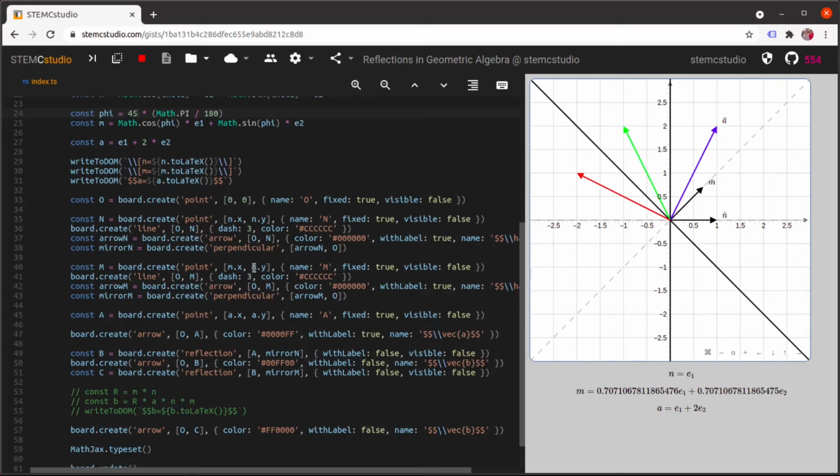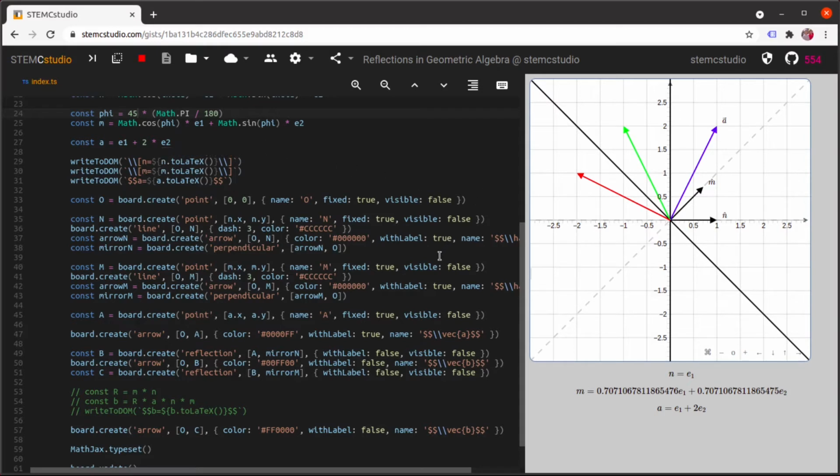But what I will say is that these vectors were actually generated using constructions from JSXGraph. So for example, with JSXGraph, I can create the reflection of a point. Like here is the point A, and I can reflect it in mirror N. That's just a perpendicular. And so there's a way to actually generate this point from this point, and then this point from this point. And then I just draw the arrows to those points. So the point I want to make is that this construction was constructed entirely using JSXGraph, and so it really doesn't have a lot to do with our geometric algebra.